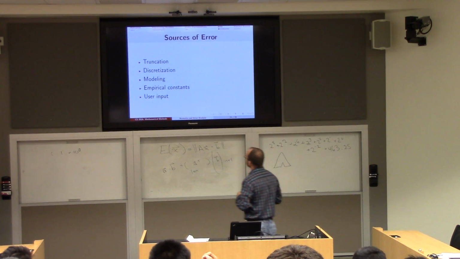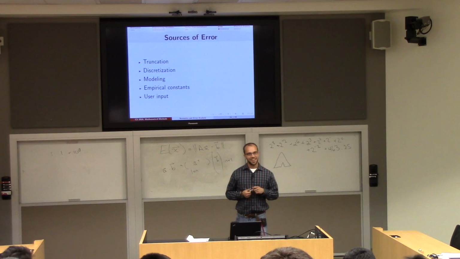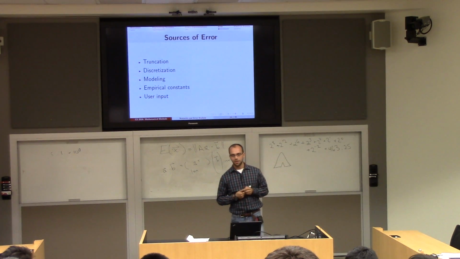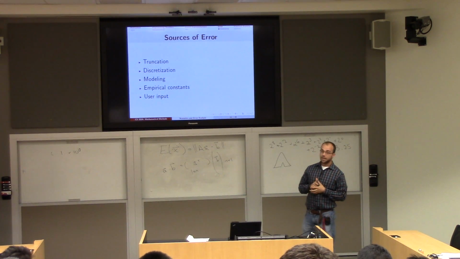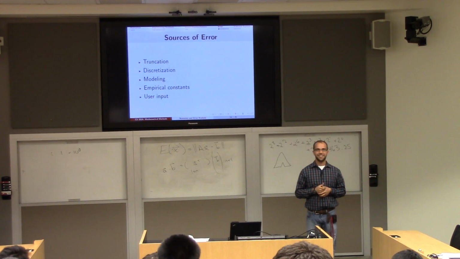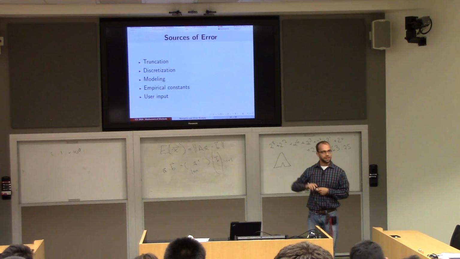So anyway, there are lots of sources of errors when you do a calculation, right? I've already complained about a few. Sort of the list that I think is more or less in your textbook are things like truncation, right? We talked about that a lot already, right? If you start removing bits at the end of a number, that's truncation.